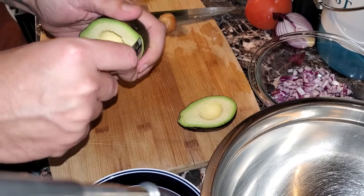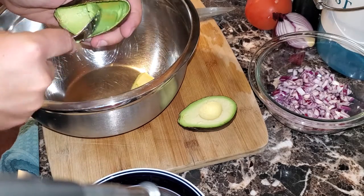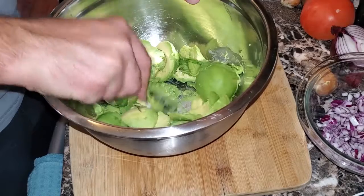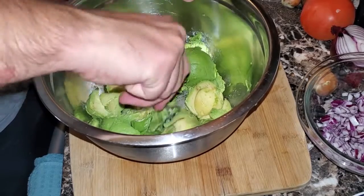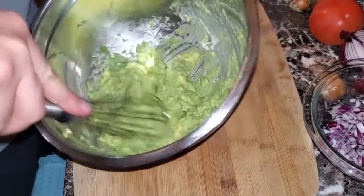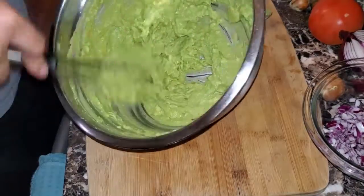Next, take a spoon and scoop it all the way around the skin of the avocado. There's no need to get fancy with little dice jobs. We're just trying to get everything out. For this recipe, I'm using five avocados, half a tomato, and half a red onion along with some lime juice and a clove of garlic. To mash it up, you can use a pestle and mortar or a food processor. I like using the back of a spoon to mash it into the bowl and use the side of the spoon to chop it up a bit. We want a nice paste — not too chunky. Then we'll add a wire whisk, which adds a little air and helps make it a nice, creamy avocado dip. This is exactly what we want for our base.